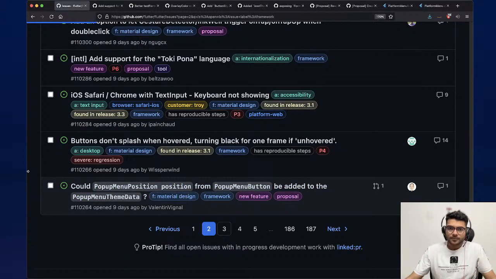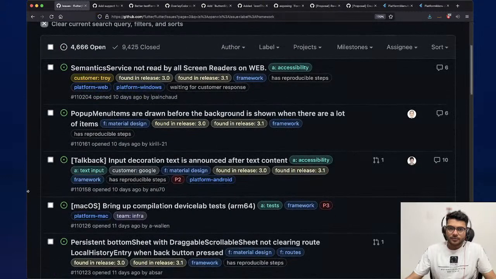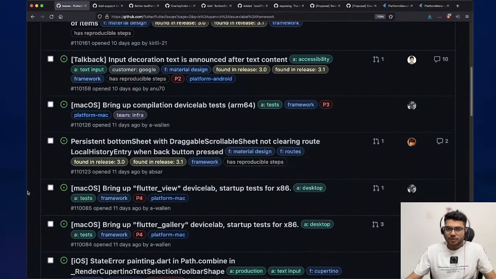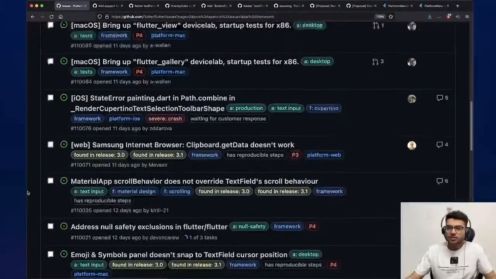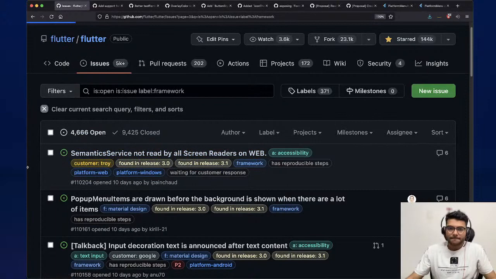Solved. Semantics pop up in your drawer before the background is shown. There are a lot of items. Existing sheet and regular scrollable sheet is not clear. Oh, these are all assigned. Okay, let's find something that is not assigned to anybody.